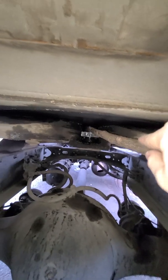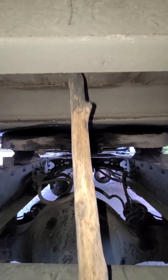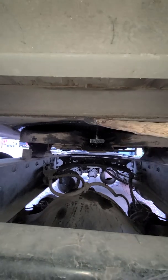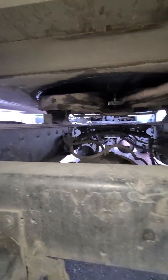Next, we have the kingpin. The kingpin is in there, all the way in, and it goes up and down. The kingpin is attached to the trailer. See, the kingpin is in there, and it goes up and down.